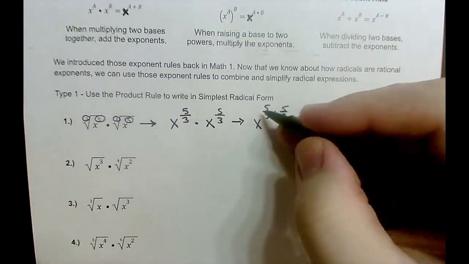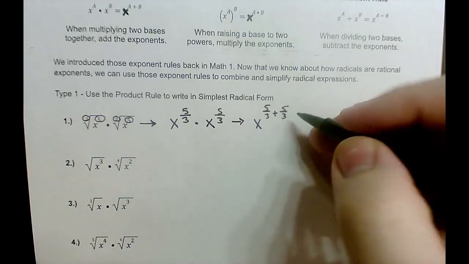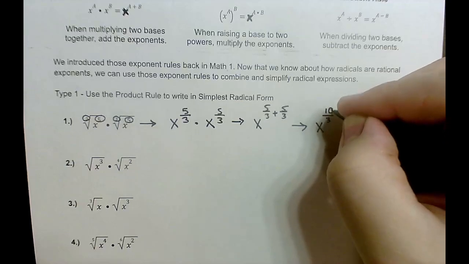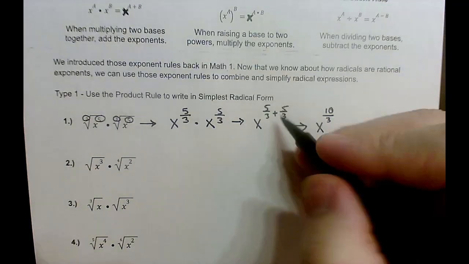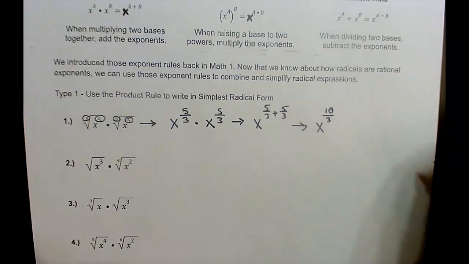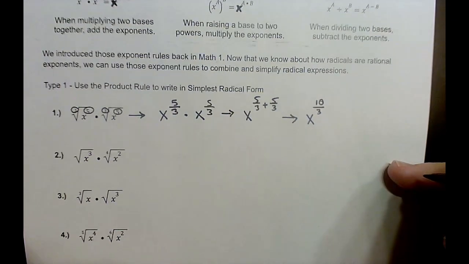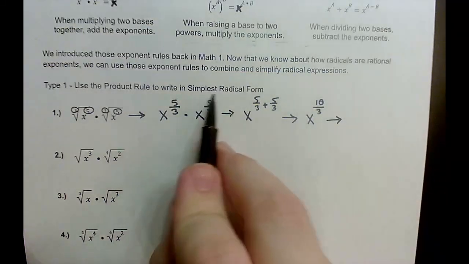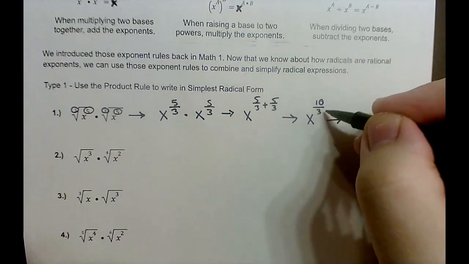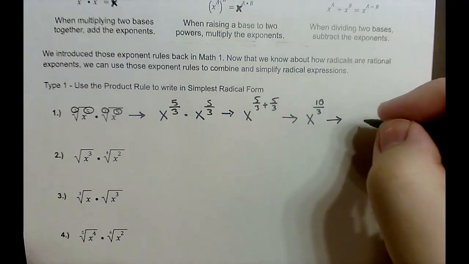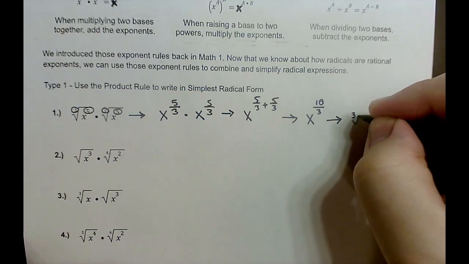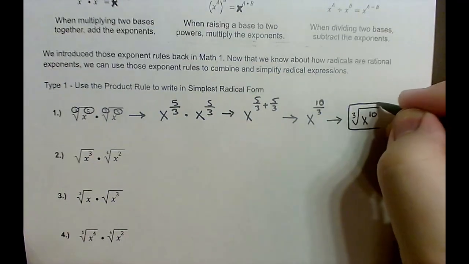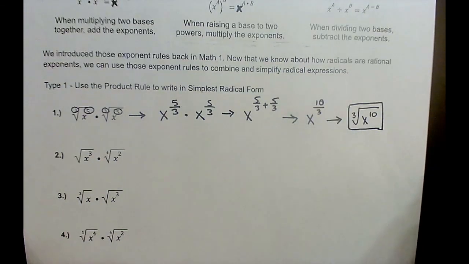And then this one is set up to be a little bit easier. 5/3 plus 5/3 gives us x to the 10/3. Just make sure that you've got common denominators because they were both over 3. We were able to combine it pretty easily. Okay, and then all we got to do is say, hey, if we want that in simplest radical form, that fraction does not reduce. So we'll go ahead and put it back as a radical, bring the 3 out as the index, and your final answer is the cube root of x to the 10.